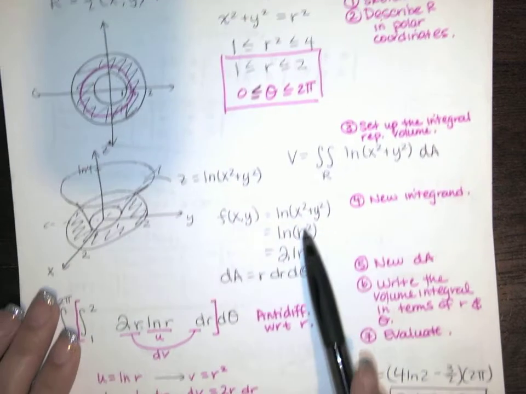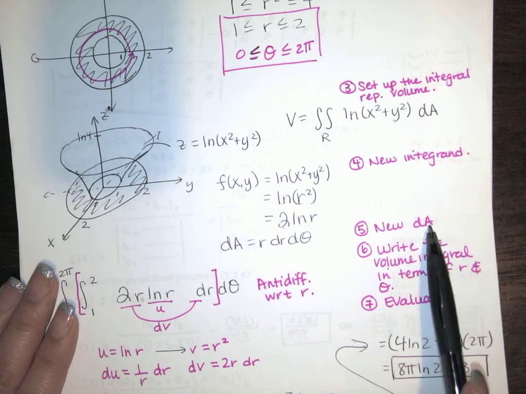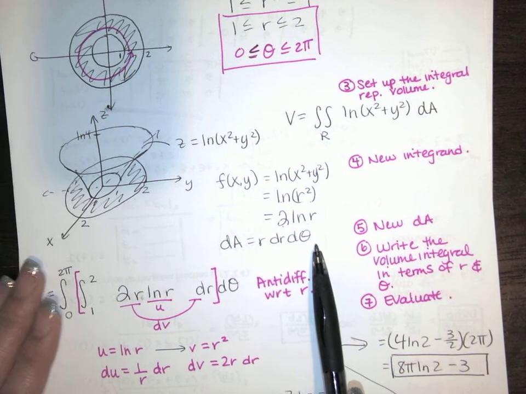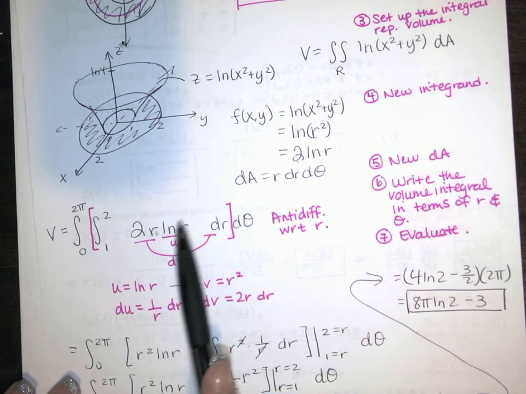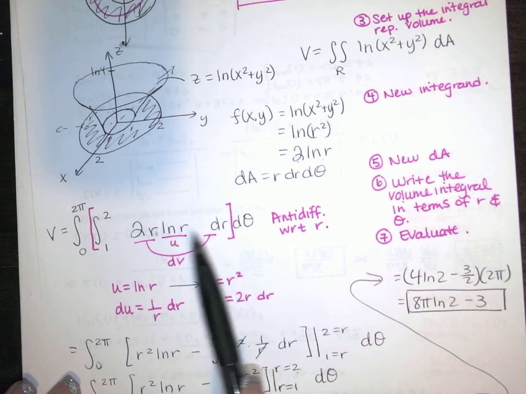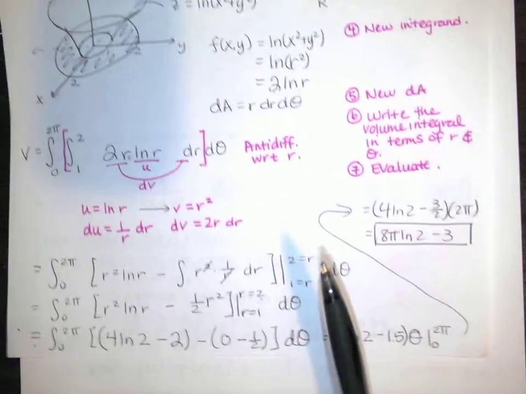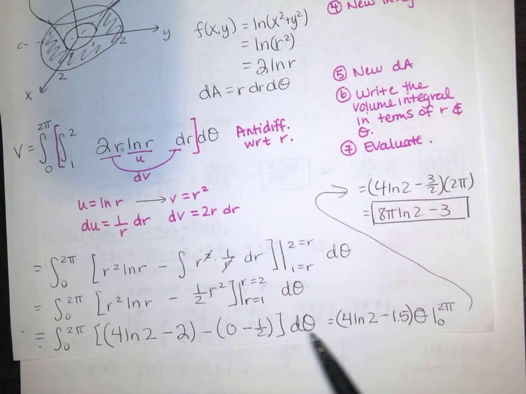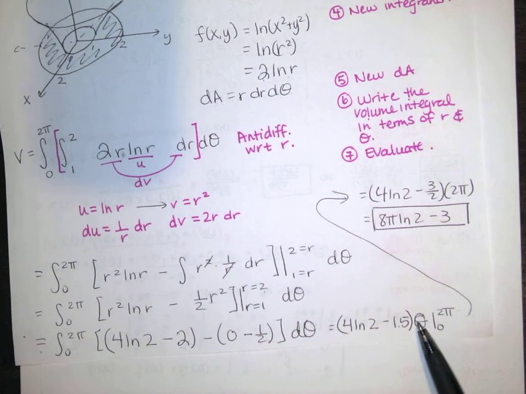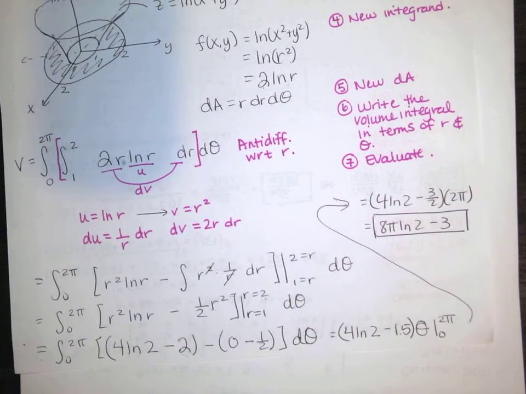We found the integrand in polar coordinates. We actually had 2 different versions to choose from. And then we replaced dA with r dr d theta. And then when you substitute in your new bounds, your new integrand, your new dA, that's your r dr d theta, then you just evaluate the integral. And it turned out to require integration by parts, and then there were no thetas. So we just ended up with a constant times theta. And we replace theta with 0 and 2 pi, and we get this answer. Okay, so we're going to do one last one.